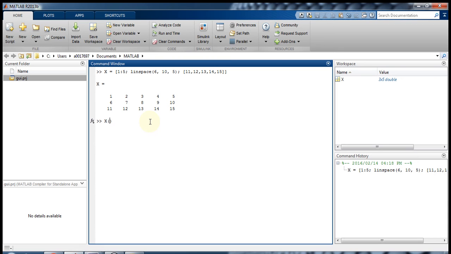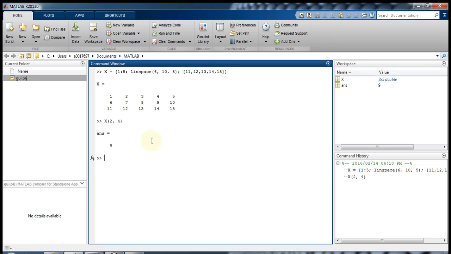Inside these parentheses, I put in the row number, and then I put in the column number. I'm just typing out the text so that you see the pattern. But what I need to put in here is the number representing the row and the number representing the column. Element 9 is in row 2, so I put in 2, and then column 4, so I put in 4. And if I push enter now, it gives me back the element in row 2, column 4.